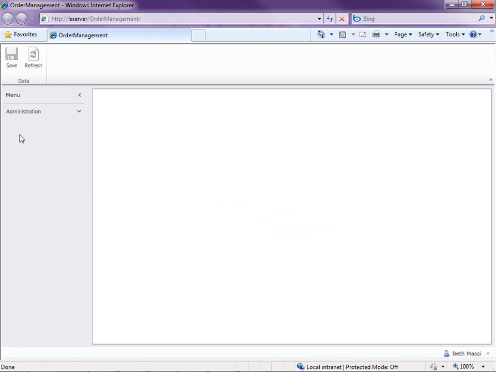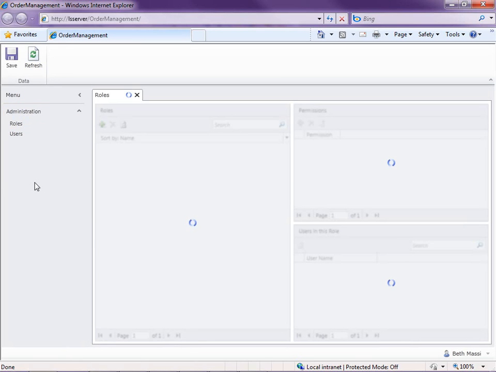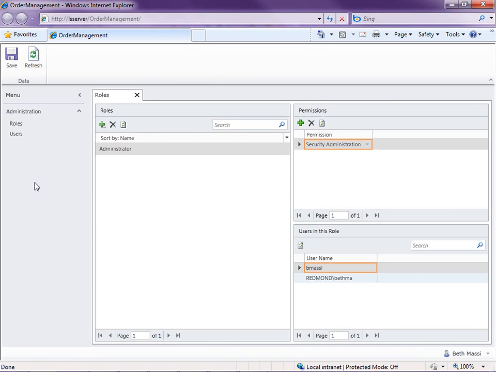Server order management. And now you'll see it needs a username and password. And once I go ahead and log in, the application opens, and now I can go ahead and add more users and roles. Okay, so that's how you can deploy a 2-tier desktop application and a 3-tier web browser application. Now keep in mind, I didn't show it, but you can still host desktop-based client applications with a web server. Okay, so there's a lot of flexible deployments.